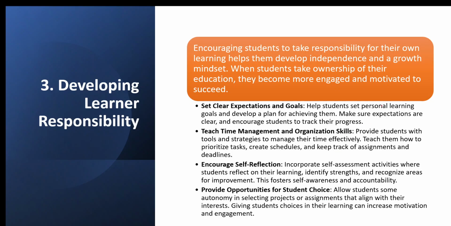Encouraging students to take responsibility for their own learning helps them to develop independence and a growth mindset. When students take ownership of their education, they become more engaged and motivated to succeed. Set clear expectations and goals. Help students set personal learning goals, develop a plan for achieving them, make sure expectations are clear, and encourage the student to track their progress.